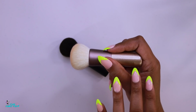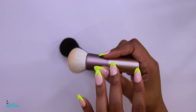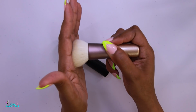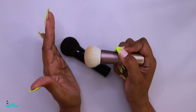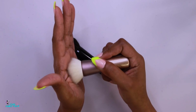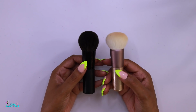Because the handle is so short, the brush is able to fit perfectly into your hand, where the base of the brush will line up with the base of your finger and fit almost in the palm of your hands. So this allows you a lot more control and a lot more power behind the brush, because you are now using not just your fingers and the grip of your fingers, but you're also using the power of your palm to blend and buff and move product around. So I love this type of brush for foundation and powder.